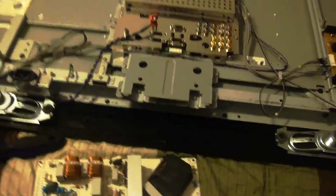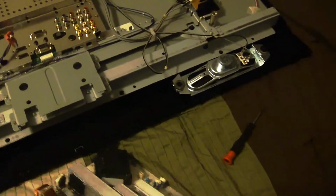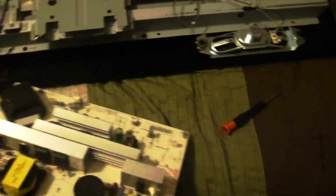I'm finna show you guys where the problem lies at, the reason why the picture takes so long to show up. Let's see. I don't know if you can see, I'll turn it this way. You see how that one right there looks like it's leaking or it's bubbled up. Let me try to zoom in. See how it's bubbling up a little bit? It's not supposed to be like that.